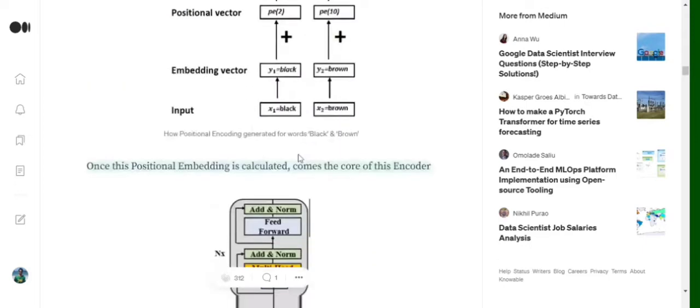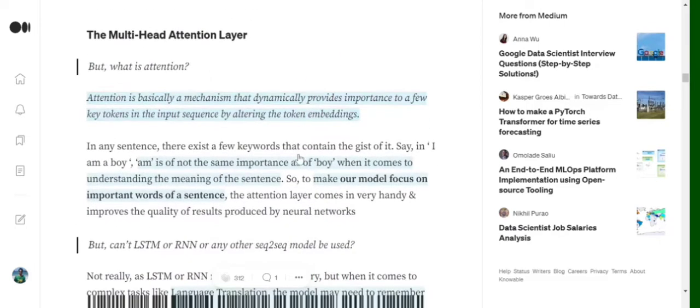First of all, let's understand what attention is, what the requirement of attention is, and how it is performed mathematically. Attention is basically a mechanism where we are trying to assign more importance to some tokens. How are we doing that? We are tweaking the token embeddings that are input in this particular layer, and eventually the embeddings are tweaked in such a way that important tokens in the entire sentence are automatically given more importance. The embedding gets changed a bit so that they are given more importance while learning by the model.